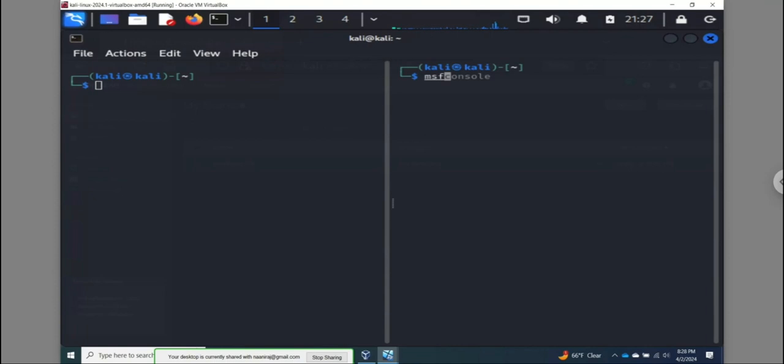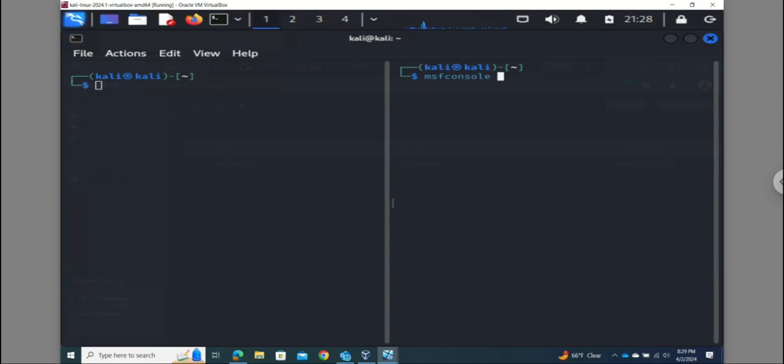The easiest way to access the MSF console is by opening the terminal window and entering msfconsole in the terminal. The MSF console can also be accessed through the application menu on the desktop.